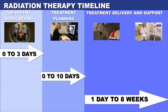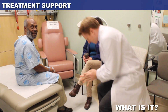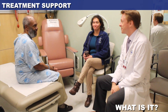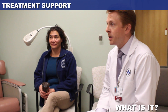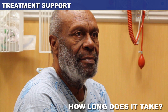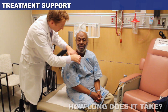During your treatment, you are typically scheduled for a weekly visit with a radiation oncologist to assess your symptoms, review any side effects from treatment, make adjustments to the treatment plan as needed, provide medical assistance as required, and refer you to other support services. These scheduled weekly visits are 10 to 15 minutes in length, but plan to be in the review clinic for about an hour.